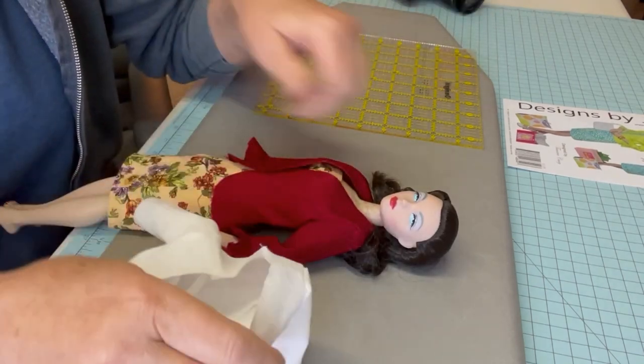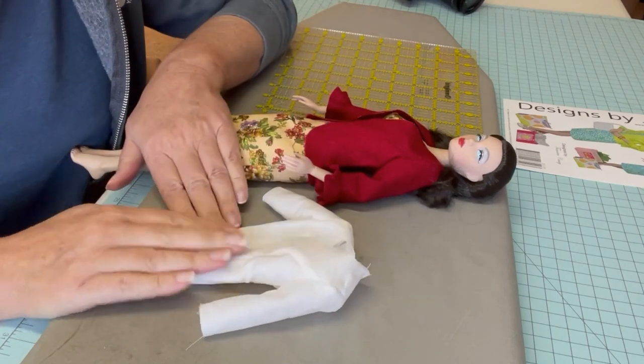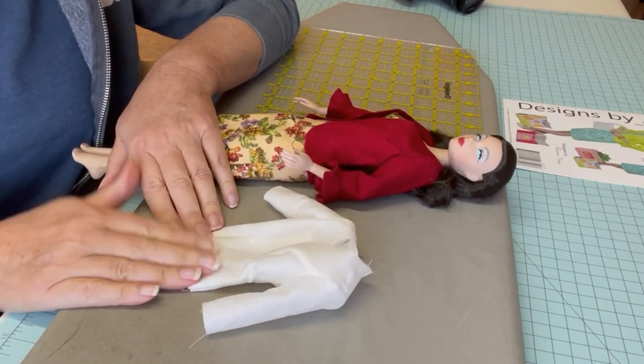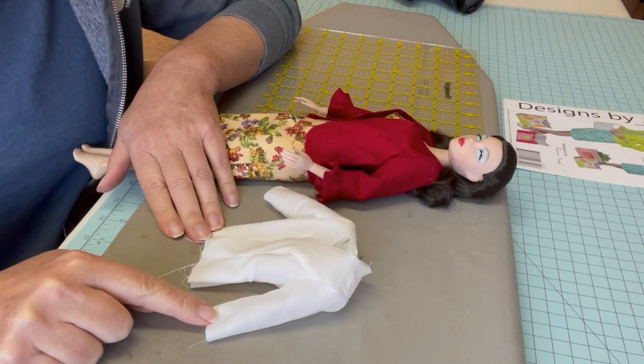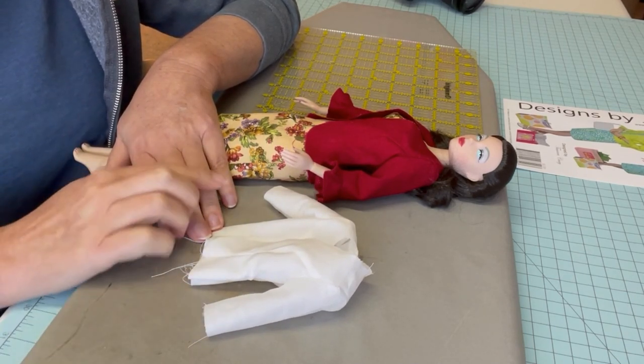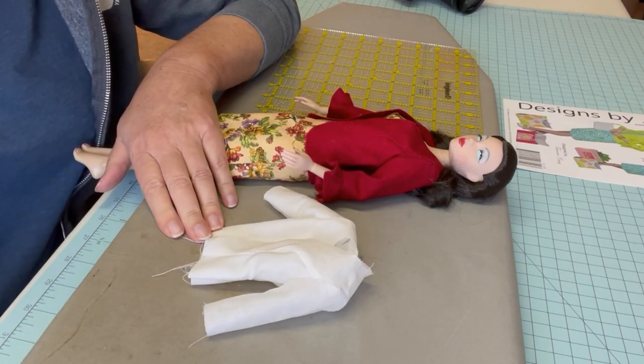So off camera, I already went ahead and prepared the actual jacket lining. The steps for construction are exactly the same as the jacket minus the sleeve flounce. And all you wanna do is make sure you turn up that sleeve lining 1/4 inch. That way you're ready to hand finish that when you get to that portion of the project.